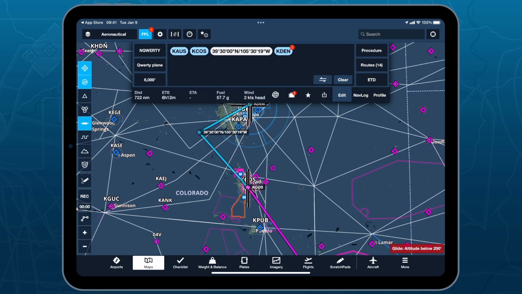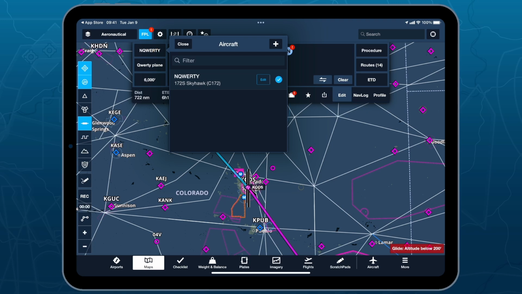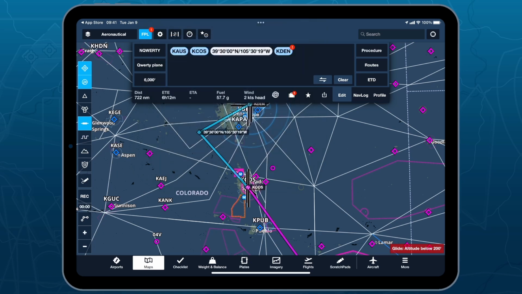Obviously, I have no idea what I'm doing at this point. This looks chaotic, but these are all options to you. Now, starting from the upper left, I'm going to go through what all these different boxes are, what they do, and what their purpose is. We see our November QWERTY up here, so this is going to be our aircraft that we can choose. We can either choose it, edit it, or add an aircraft, but let's just choose it for right now.